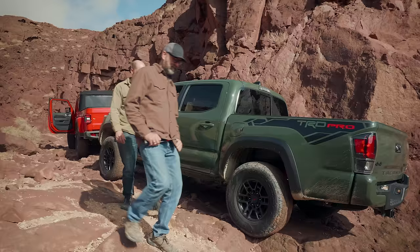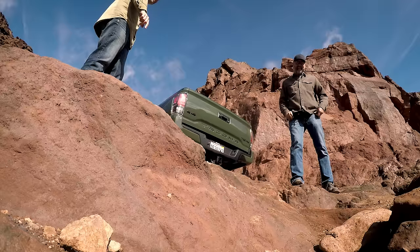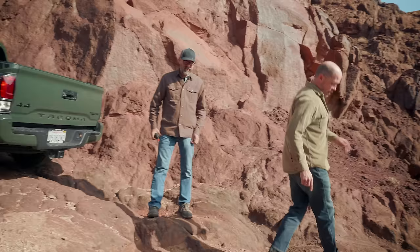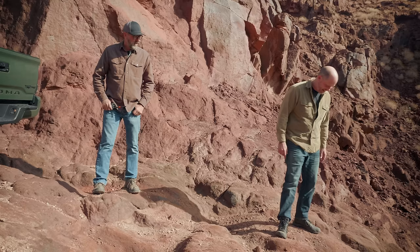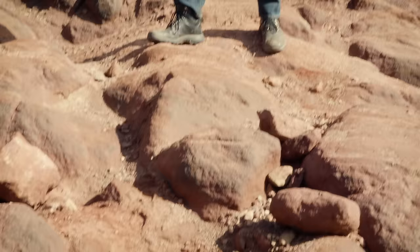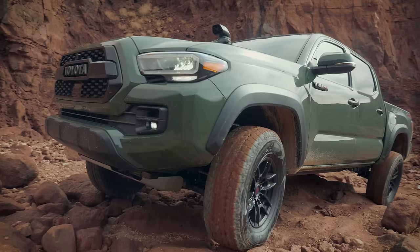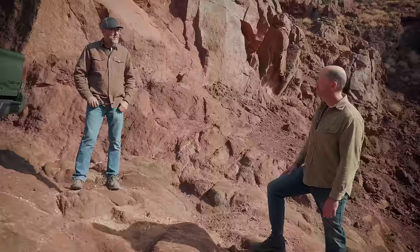That wasn't so bad. It was slippery — you can see right where you have to bridge that gap between the rocks. I think I had a little harder time because the wheelbase of the Gladiator was exactly the same as the pitch between these two boulders. I think I put some of those scrapes on that rock. It was real light touches, although it looks not so light now. Your wheelbase being a little different, I think you had an easier time — and you didn't even lock your locker.